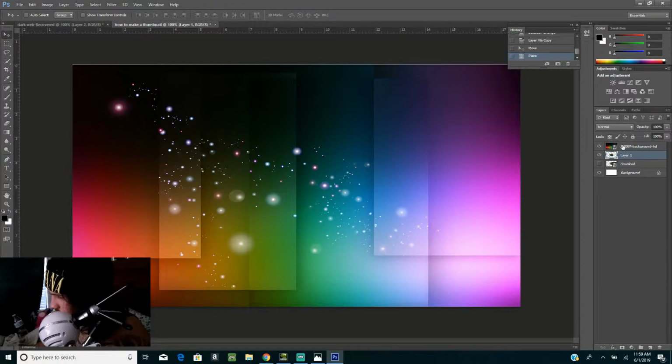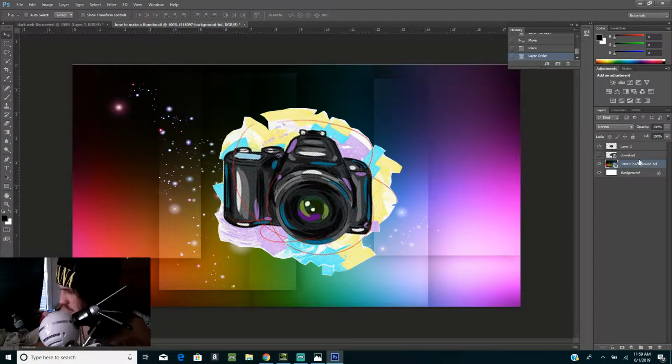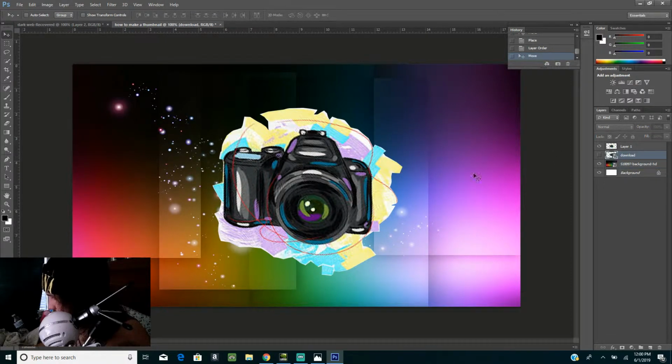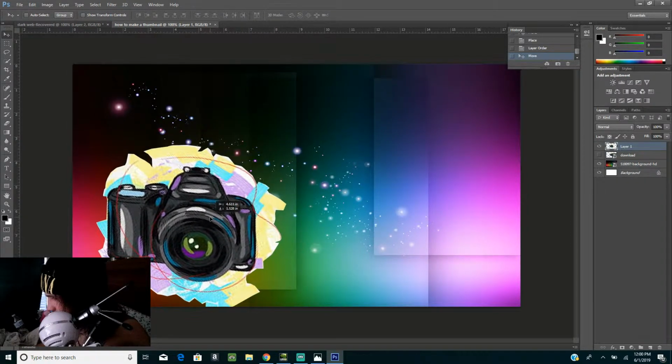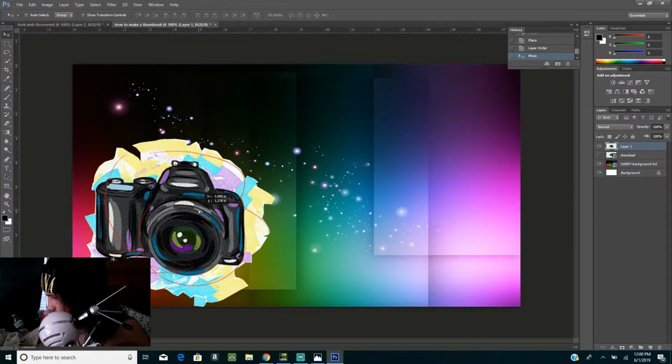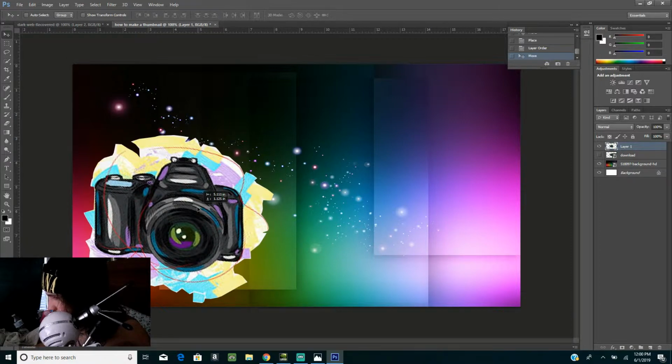You can't see our little camera we just took out. So if we put this layer down below, you just move it, drag, and put it down there. Bam, there's our little camera. And that kind of looks a little out of place. How to go about that? I'd go over to here, not there, here, and just kind of put it anywhere. I'm going to put it right here, so I think that looks killer. That looks pretty good though, in my opinion.